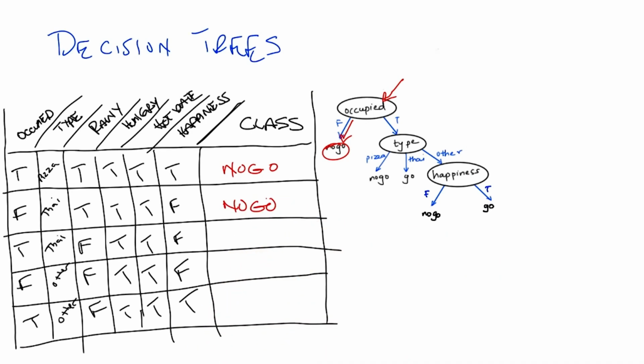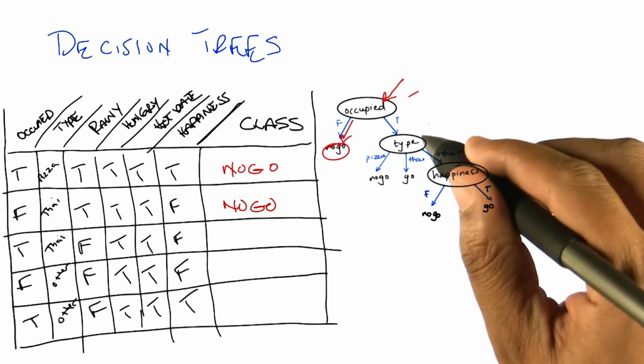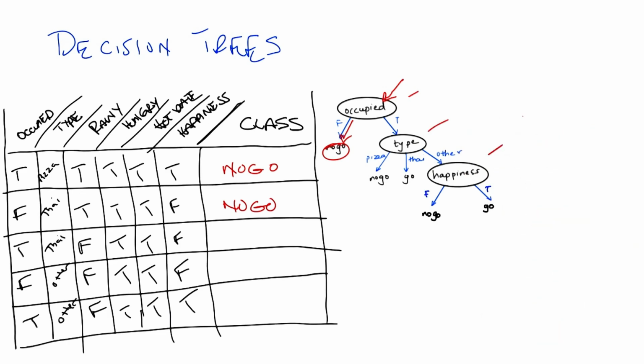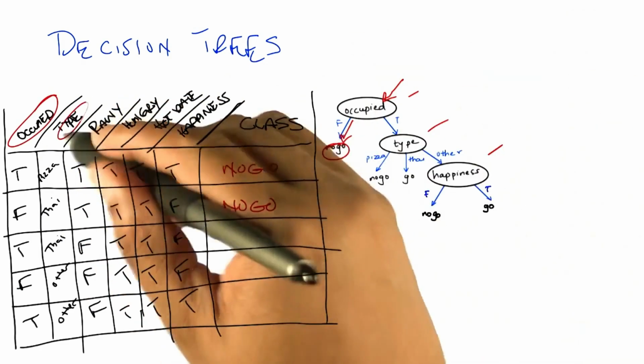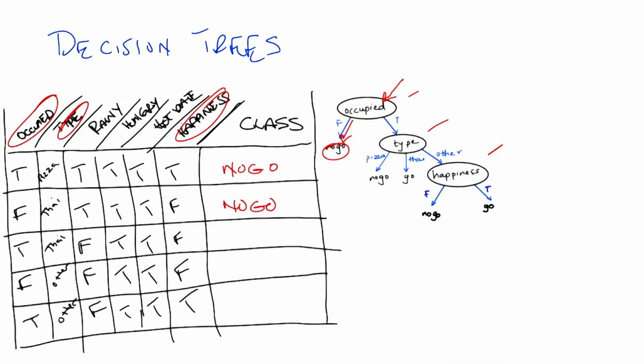Actually, you might also notice that this whole tree, even if you look at every single feature in the tree, only has 3 of the attributes. It only looks at occupied, type, and happiness. I see. So hot date is sort of irrelevant, which is good because in this case, it's not really changing from instance to instance anyway. True, and neither is hungry, you might notice. Oh, I am kind of hungry. Although I'm always hungry. Although rainy does in fact change a little bit here and there. But apparently it doesn't matter. I see. Because you always take an umbrella.